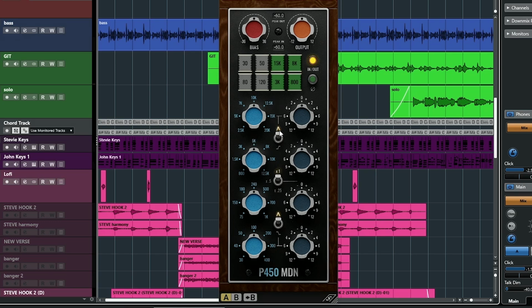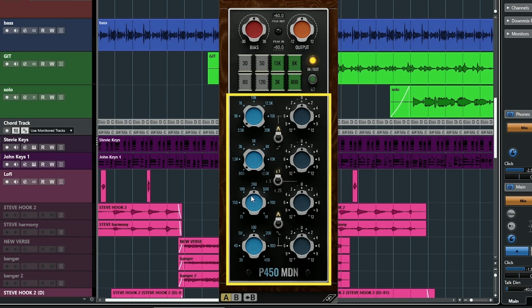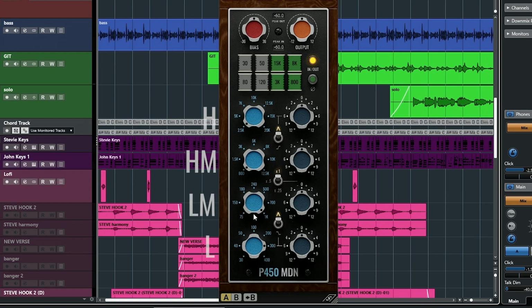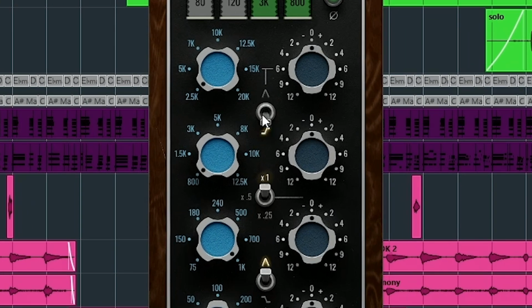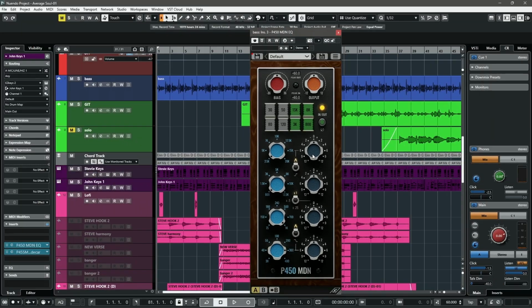Taking a look at the overall UI, this is a pretty simple plugin to understand. We have 4 bands of EQ, each one with fixed frequency bands: high, high mid, and low. The high and low band will both be able to switch between bell and shelving, and you will have up to 12 dBs of plus and minus gain. Keep in mind that the gain knobs actually work in tandem with the bias knob. The more gain that you have, the more internal saturation will be built up, and by increasing the bias knob, you will actually increase the amount of overall harmonics that get generated.